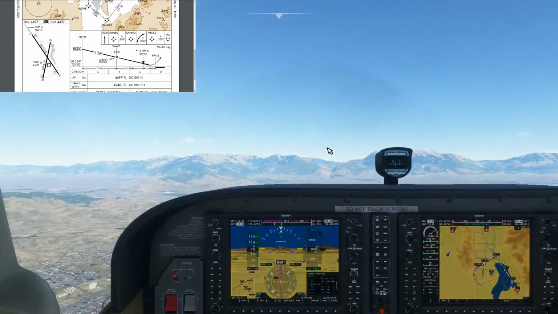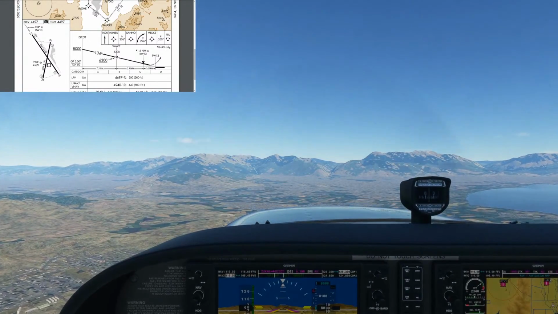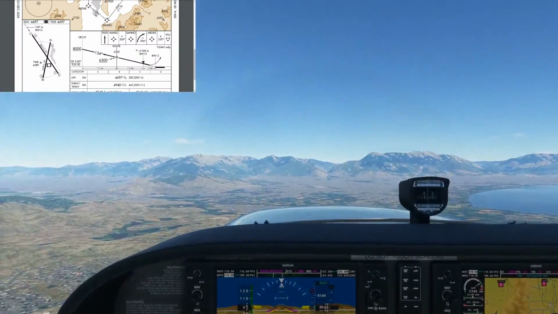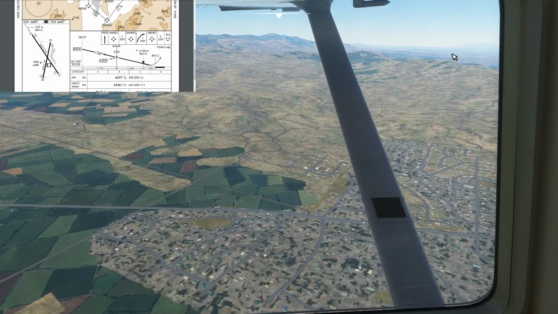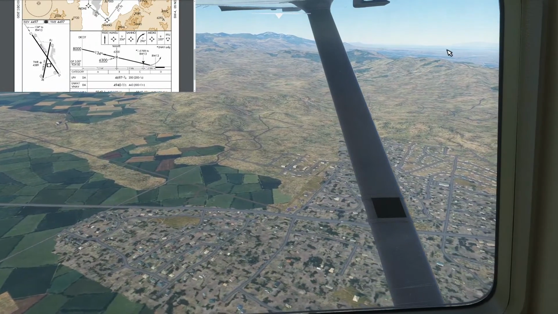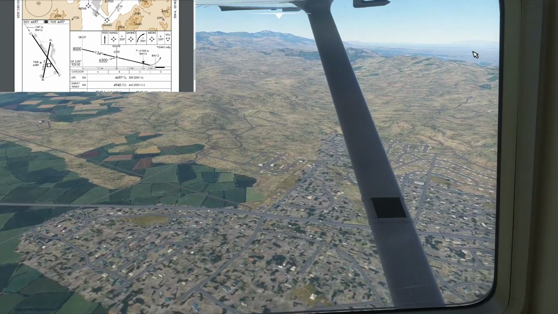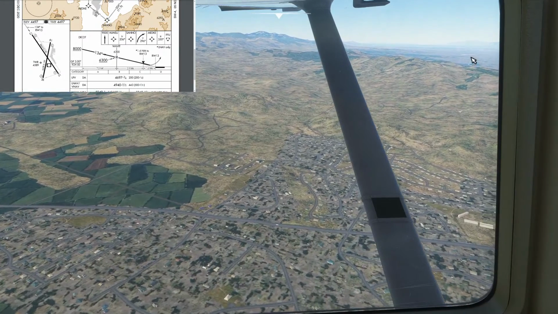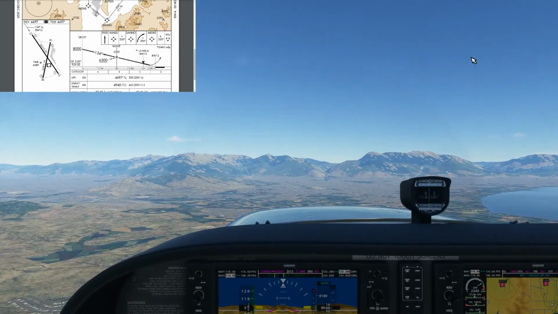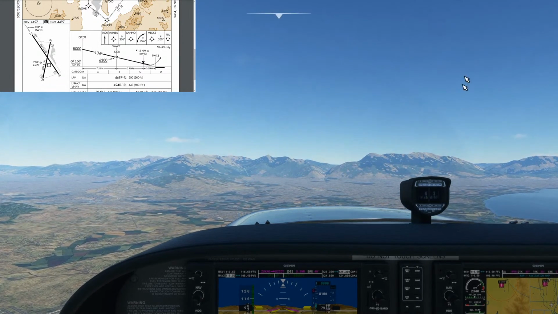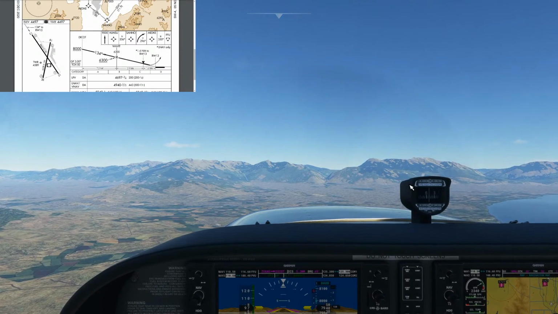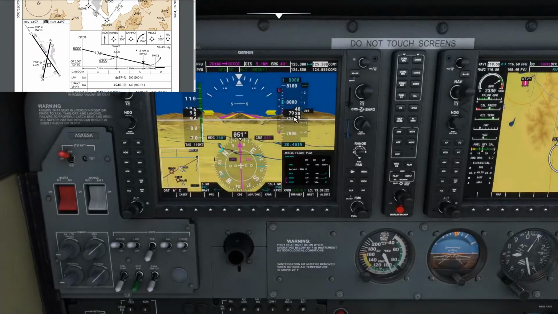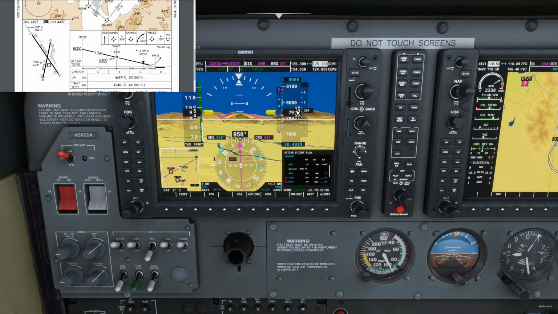6.3 miles out. Let's take a look outside. Salt Lake City right up this way. I think that's the Salt Lake Airport right about there. Not too sure. Maybe it's actually those lights. Right on the south end of the Great Salt Lake though. Beautiful mountains. Great day to fly. And I just noticed, why did we go down, I wonder? Might just be the weather.